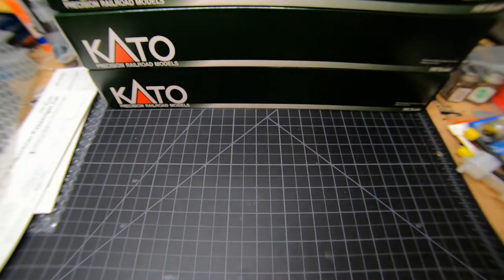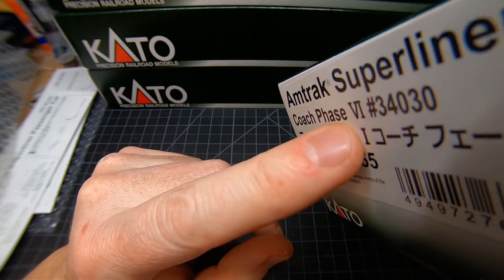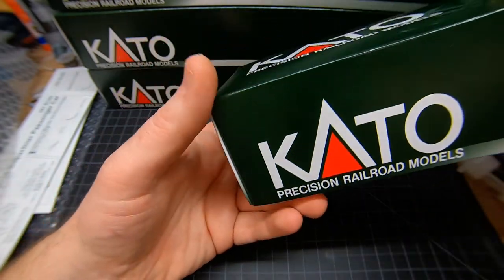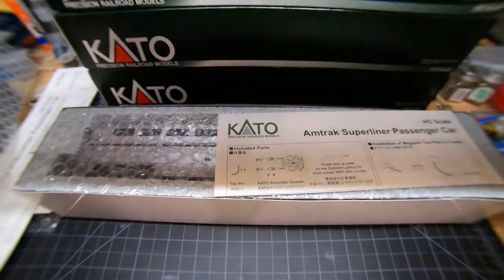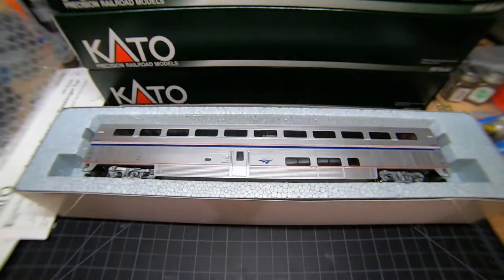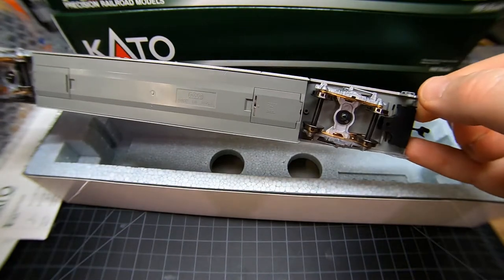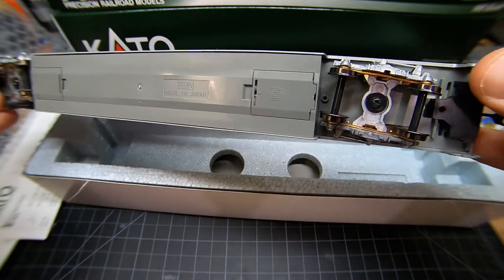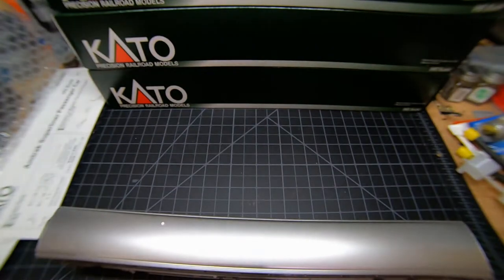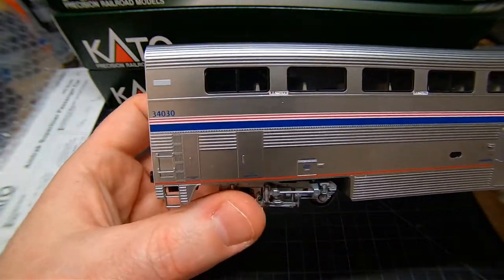All right, so the next one in the list here, it's in a newer livery, it's in the coach phase 5 livery, and this is an Amtrak Superliner 1, and it is a coach. So this we're going to pop out, and again it has the same instructions like the other ones, same packaging, and you can see it's one of these double-decker coaches. You can see there in the bottom it's got a little place for the DCC chips and stuff, so it's kind of cool. So we'll set that up there, and it's got some static on it, but yeah, it looks really, really nice.